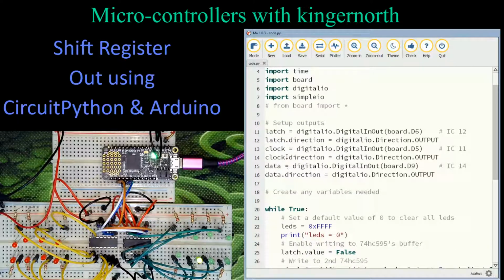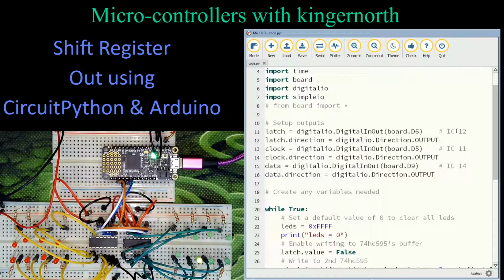The setup is very short. When we're talking CircuitPython, all I have to do is take my 3 outputs and set them up. So I took my latch and I created it and I designated it to pin 6. And then I said, hey, my latch direction is going to be output. And you have to do it in 2 steps when you're dealing with CircuitPython. First of all, you designate your pins, and then you designate them as inputs or outputs. And I've designated these as outputs.